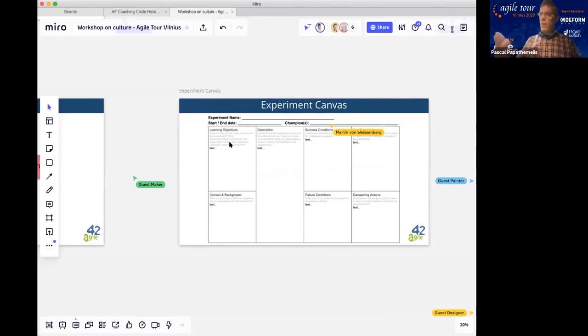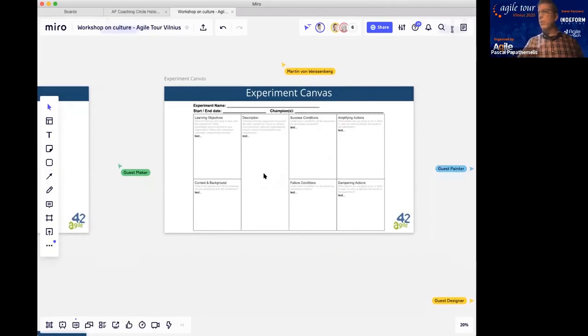And in order to conceptualize the experiment, it's good to have a canvas so that you have the main things written down and they're visible and understandable by everybody. In this canvas, that's an example that you could use. You mainly try, okay, what do we want to learn as an organization? What experience do we want to have after the experiment is done? Do we want to learn something? So you write here the learning objectives. Would that work? Would that help us and bring us further or not?